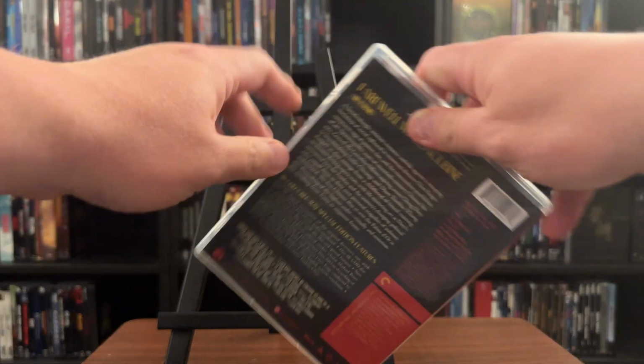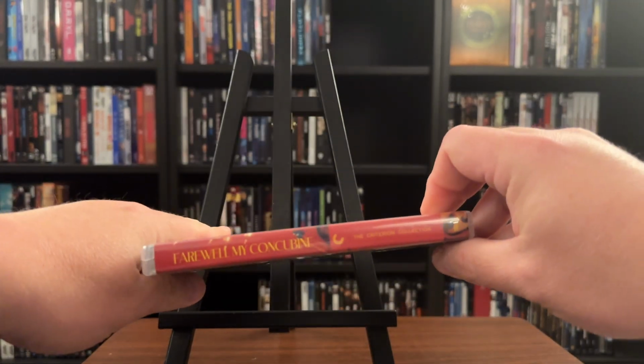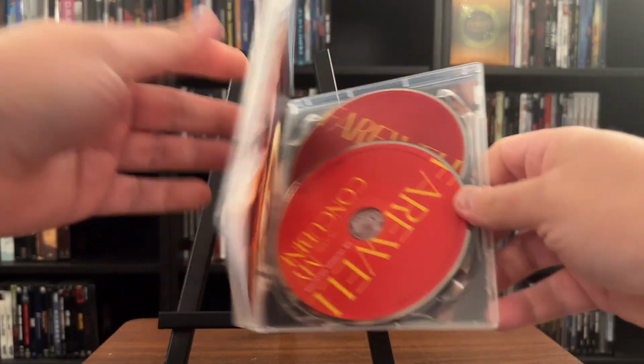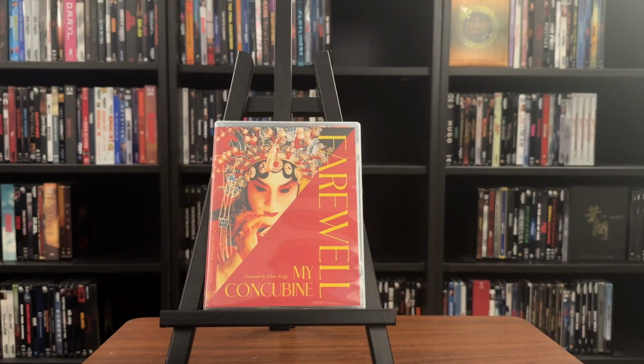I first saw the film about 15 years ago, and I've seen it once or twice since then. I like a good period drama, with this film following our main characters from the years before World War II broke out through the rise of China's shift into communism decades later. The film has a compelling story and excellent performances all around. You may want to rent it first, but it is worthwhile to watch.